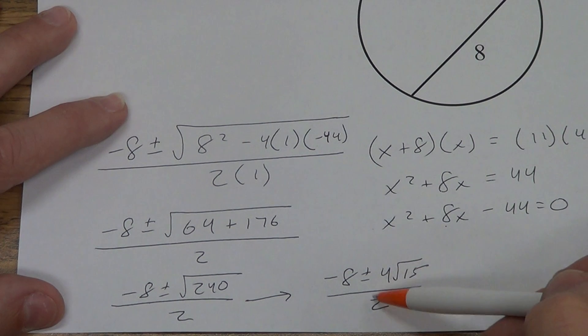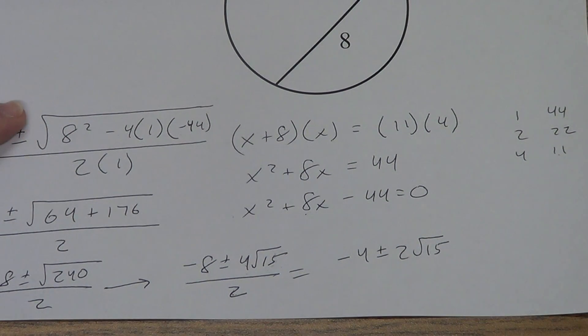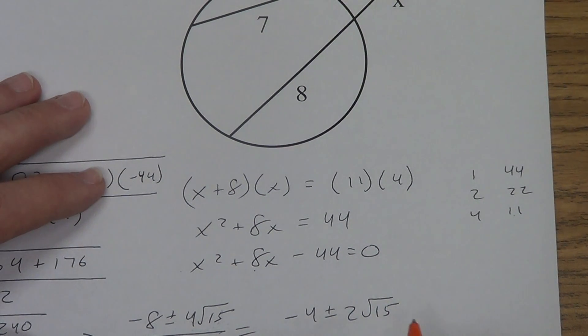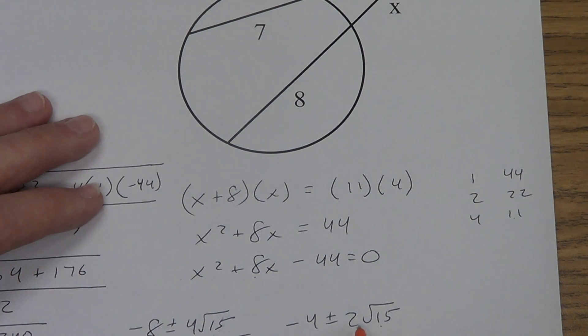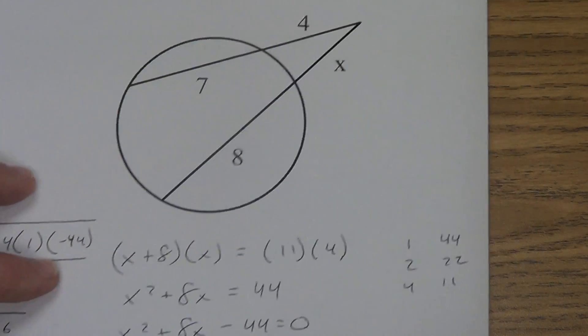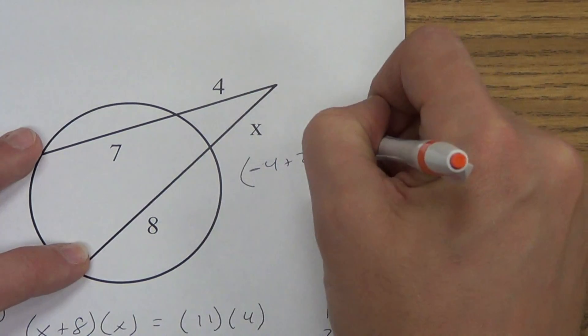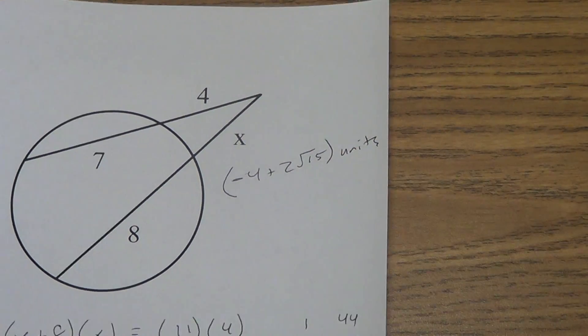Over 2. Now, when we reduce, we must reduce each of these by the same amount. You can't just reduce the 8 and the 2 or just the 4 and the 2. When there's a plus or a minus here, you reduce in almost like a triangular pattern. I'm going to divide all of these things by 2. I'm going to get negative 4 plus or minus 2 root 15. Now, if I take negative 4 minus 2 root 15, that would be a negative answer. But if I take negative 4 plus 2 root 15, that's a positive answer. 2 root 15, root 15 is almost 4, times 2 is a tiny bit under 8. And negative 4 plus 8 is going to be greater than 0. So negative 4 plus 2 root 15. I'm going to put this in parentheses and put my units label outside.